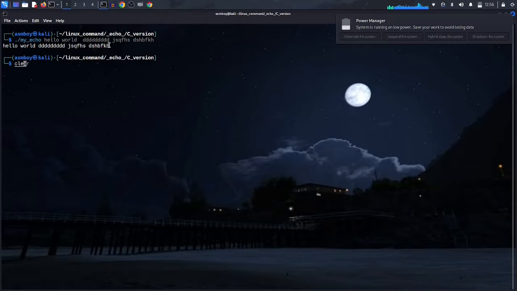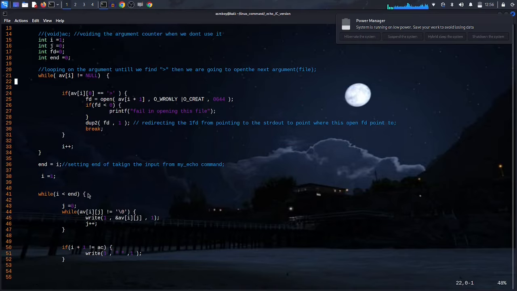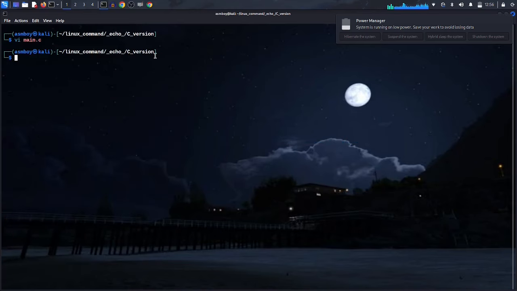Okay, good. Now let's do it. So clear and vim Makefile main.c. Good. So here a simple condition, we need to make another function, and what this function needs to do is see, for example, if there are flags at the beginning. It will search for the -e flag and the -n flag.